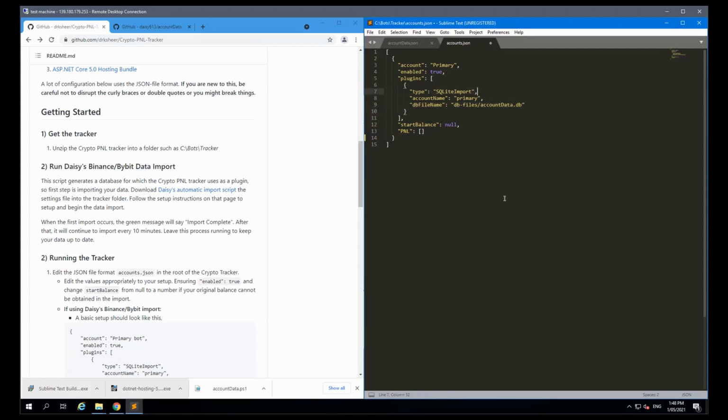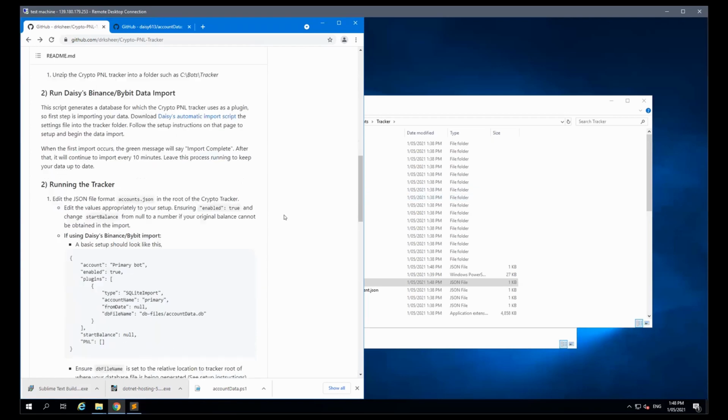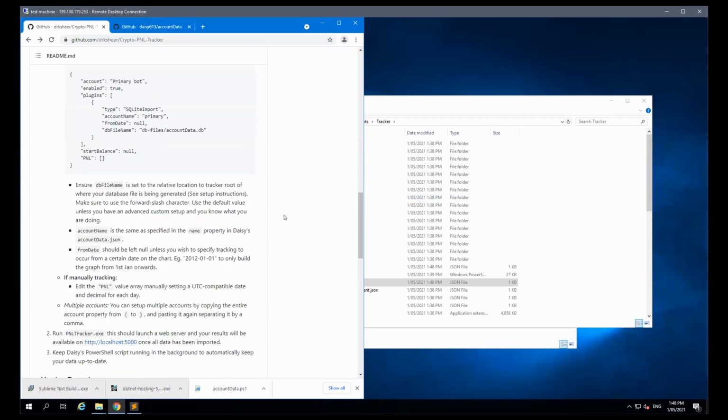The only thing we want to change here is that account name. If you remember in the account data.json, we set the name up as test. So this should really be a single phrase. It could use hyphens if you like. Just keep it very simple because it needs to match what is written here. So here we're going to write test. There we go. All right, the rest we're not going to touch for now. Minimize that. Okay, that is the configuration done.